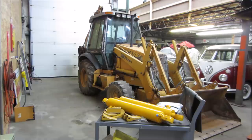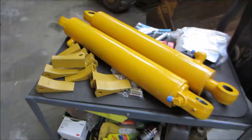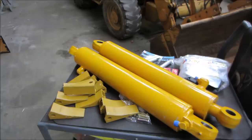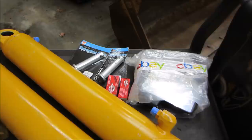What we ended up getting was the cylinders rebuilt. I was going to try doing it myself, and it's a good thing I didn't, because they had to actually replace one of the rods and do some brazing and repair on the other one on the rebuild. Got fingers for the bucket. We got some mirrors. We got pins for a plow blade we need to attach to it, and a couple of relays for electrical components.